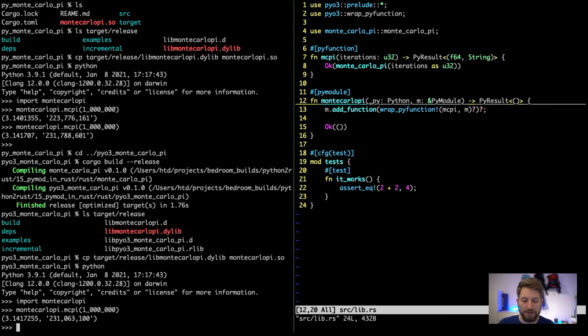I hope this quick introduction in how to speed up your Python code with optimized compiled libraries in Rust was helpful. As you can see, this is fairly easy to do, especially with the PyOxidizer crate. You might prefer to use this one. There are many solutions out there that will help you.